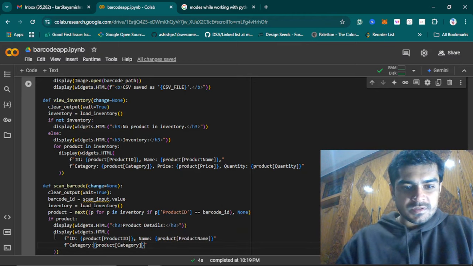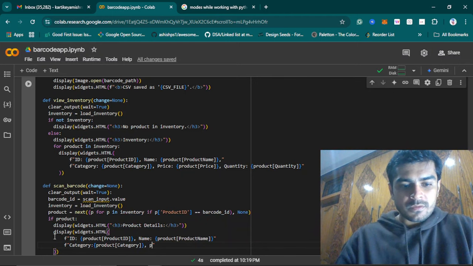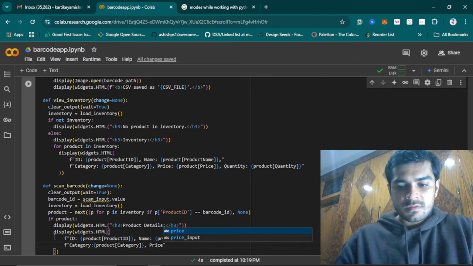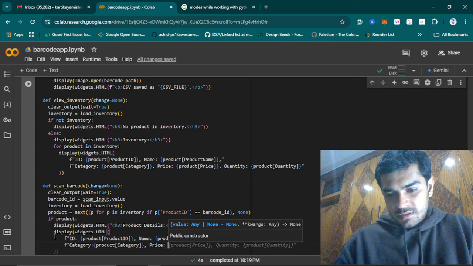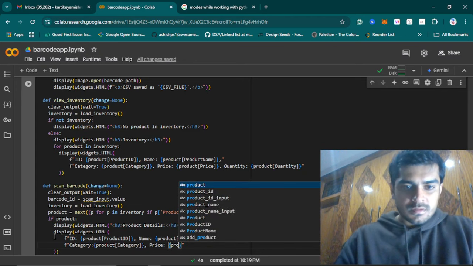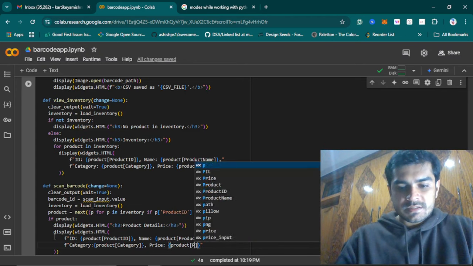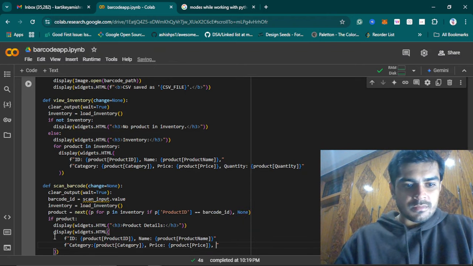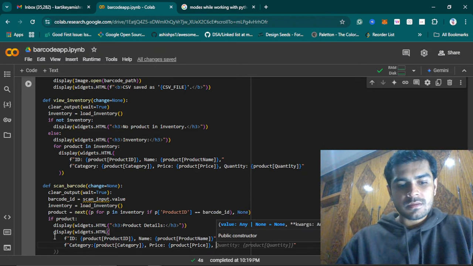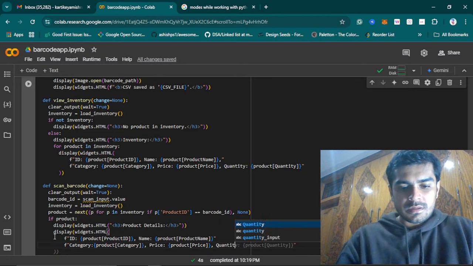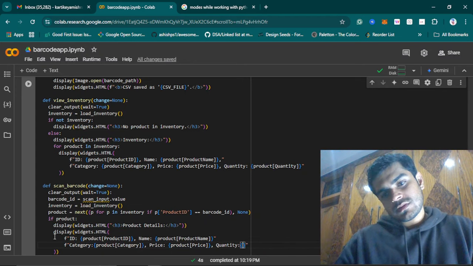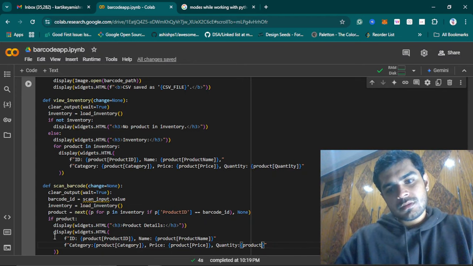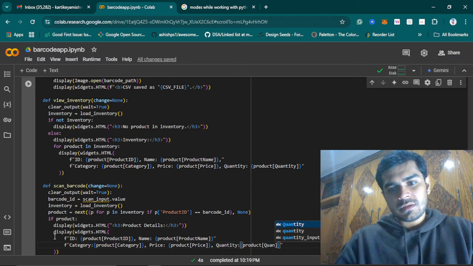Again for price do the same, go inside the product, go for price. Then one more thing, product quantity, go inside the product, and quantity.